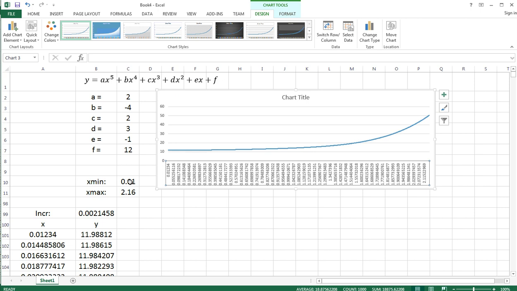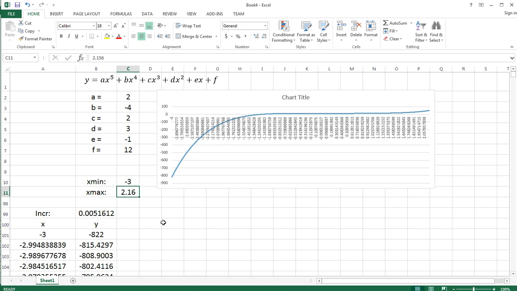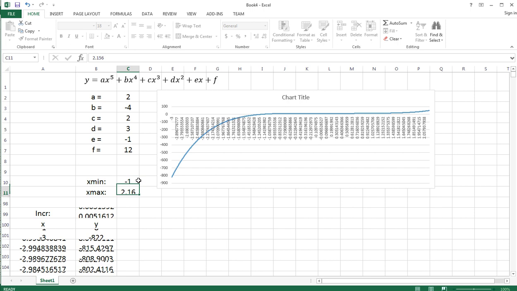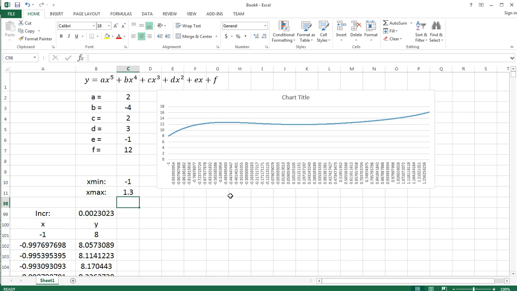Okay, so let's just play around with this. I'm just going to go X-min, just take a look. I'm going to go from -3 to 2, and now all of a sudden, that's pretty nice. It gives us a different view of this, and we can zoom in and try to find where that interesting part of the graph maybe is. Looks like we might have a maximum, might have a minimum, and looks like maybe at that point the graph's just going up forever. I don't know. We can zoom out some, but maybe I'm interested in to like 1.3 or something like that. It's nice that it's dynamic for us.